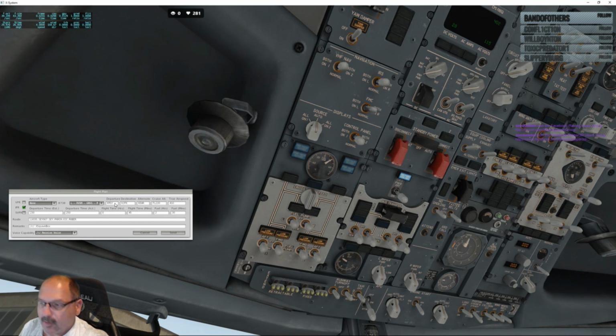KMSY to DFW. Alternate would be DAL. Flight level 340. 410 looks good. Departure time, who cares. Let's get rid of this. Paste.